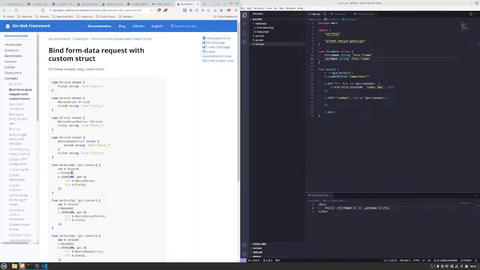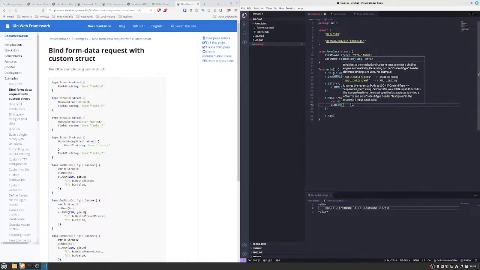So I can take that and then bind. So var data is a form data, c.bind to data.